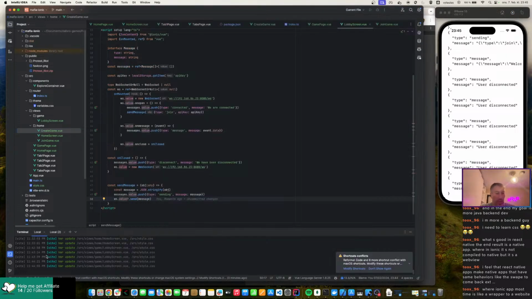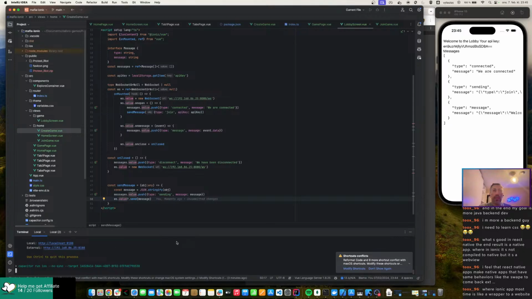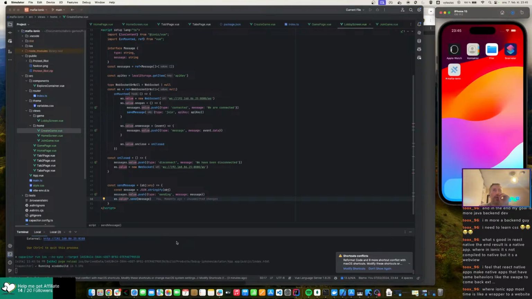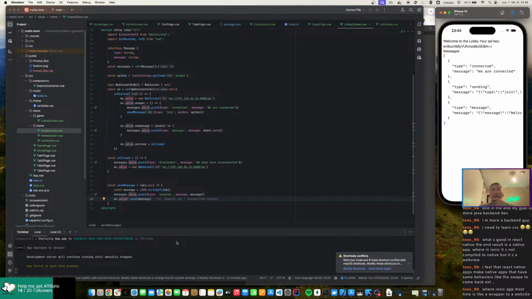Let's restart our application. Reloaded the application on restart. So I send join with API key. Got a message, welcome.